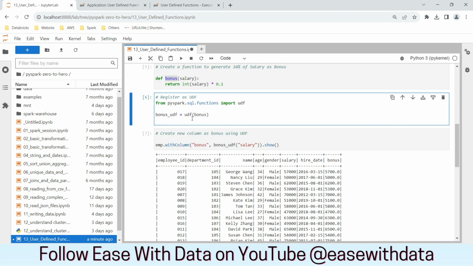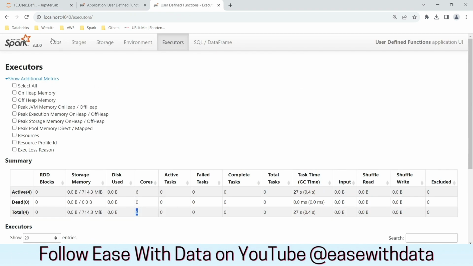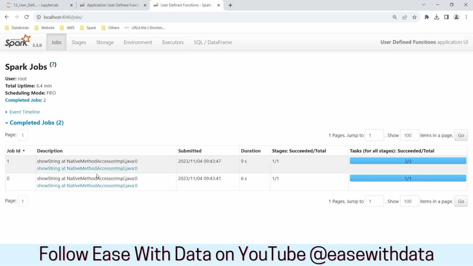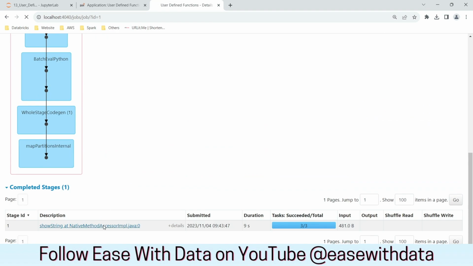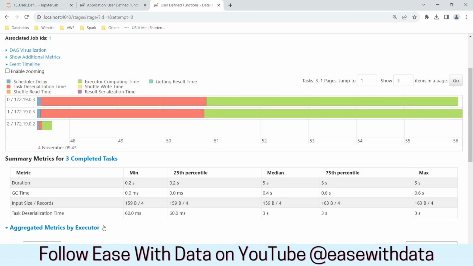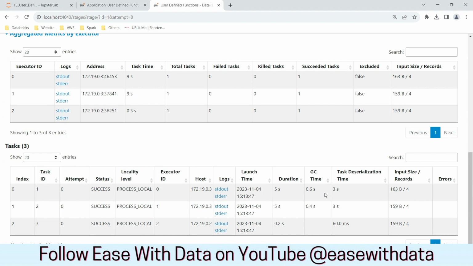Let's go to the Spark UI to view what has happened in the background. I'm in my Spark UI. I'll just go to the Jobs tab. If you can see, we have 4 tasks running for this show string: 1 in a separate job and 3 others in a separate job. If I expand one of them, let's go to the stage. If I scroll down, you can see it has taken too much time in the deserialization. This is because it is deserializing the data which the Python UDF has written.